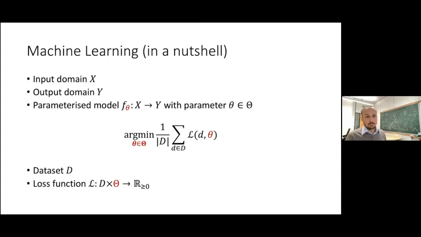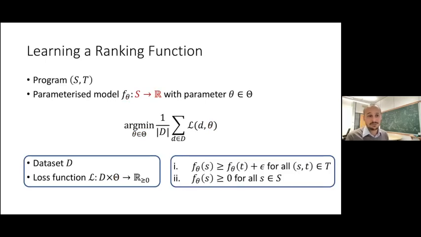Okay, so the first thing we need to do here is fill in the ingredients: input domain, output domain, what is the data set, and what is the loss function that we want. Let's start with input and output domain. We already know what function we're searching for. We have declared it before, right? We want a function that, given a program, maps from states to reals. So input and output domain is simple to resolve: from states to real numbers. So we're searching for a model of this kind.